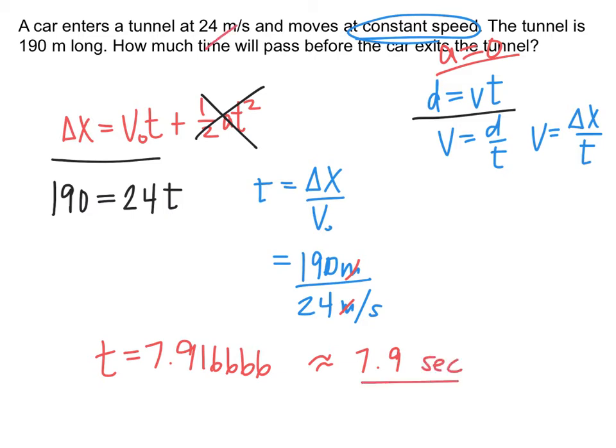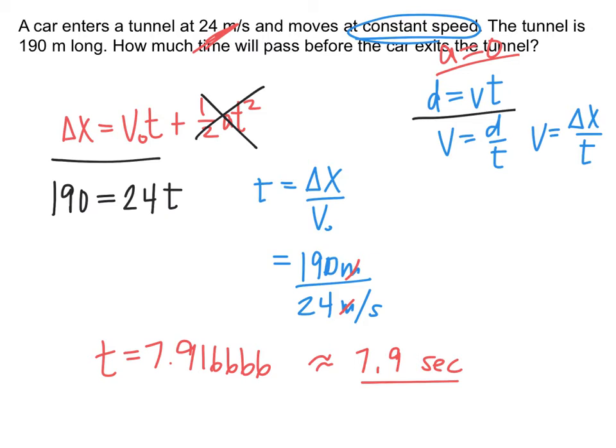This number of 24 has 2 significant digits, and so using 2 significant digits on my final answer would make sense. Now, if you wrote 7.92, am I going to mark it wrong? Is the AP test going to mark it wrong? No, not at all. It's just giving you a rule that you can follow so that things aren't too crazy.